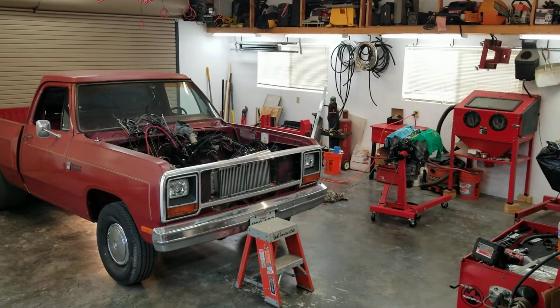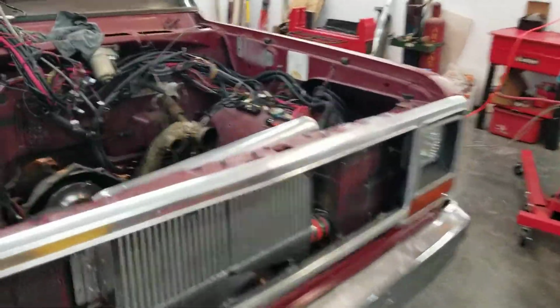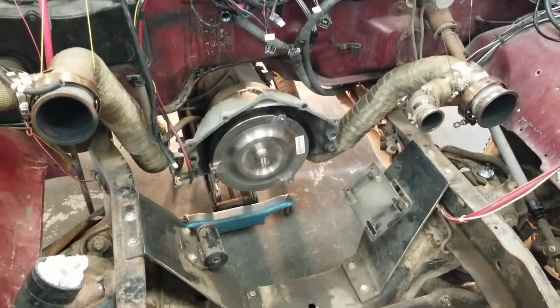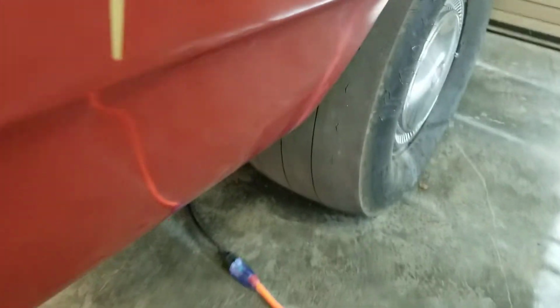Anyway, I've had some questions on the dimensions of the motor mounts and the transmission mount. So let's get into that. Honestly, you don't really need the dimensions. All I did, let's start with the transmission first. Get you some dimensions on that. That'll probably be helpful.